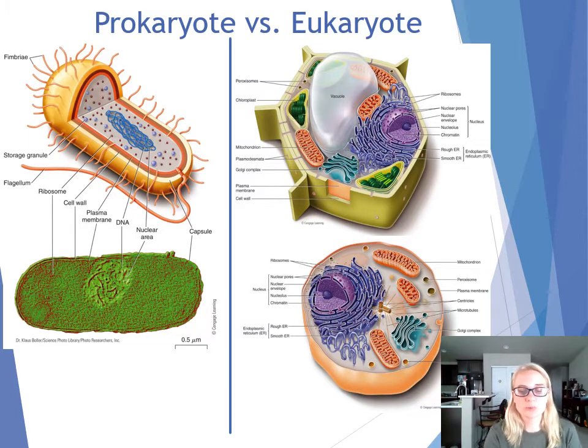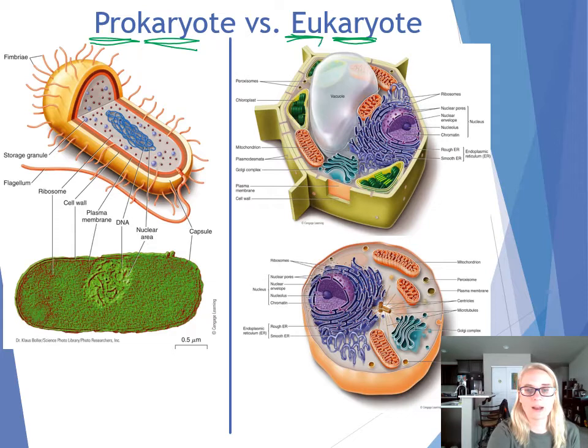So these words, if you break the word up, the roots are: pro means before, and kary means root or seed or kernel. So in this case, it's in reference to the nucleus. So a prokaryote is an organism that lacks a nucleus. It's like before a nucleus. In Latin and Greek roots, eu means true, and then there's the kary word again, right? So if we have a prokaryote, which is a cell pre-nucleus, a eukaryote is a cell that has a true nucleus. It contains a nucleus.